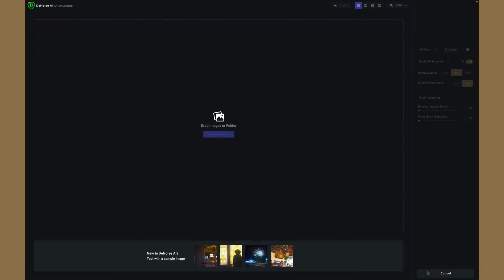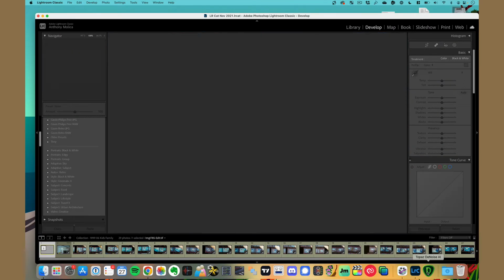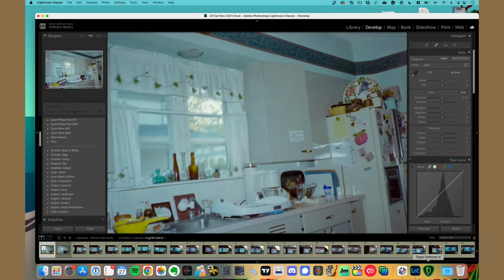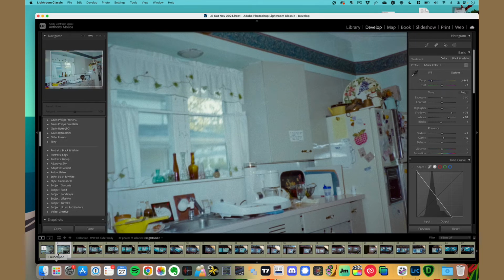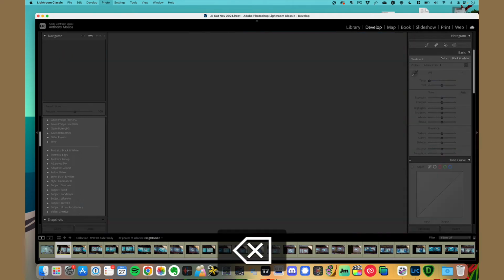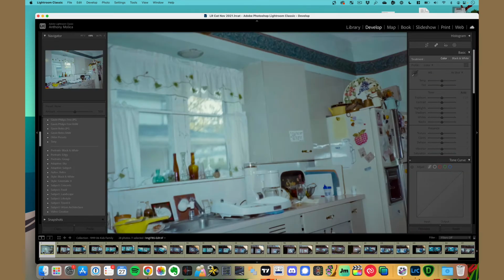All right. Now this is what's going to happen. Lightroom is going to create both versions. It's going to be the grainy version, which is here. This is the 2 of 2, and the 1 of 2 is the new version. So the first thing I want to do is right click and get rid of the yellow, because I'm going to get it out of this collection. And the next thing I'll do is press the delete button, and that will only get it out of the collection. It won't get it out of the folder. And now I've replaced it with this new version.